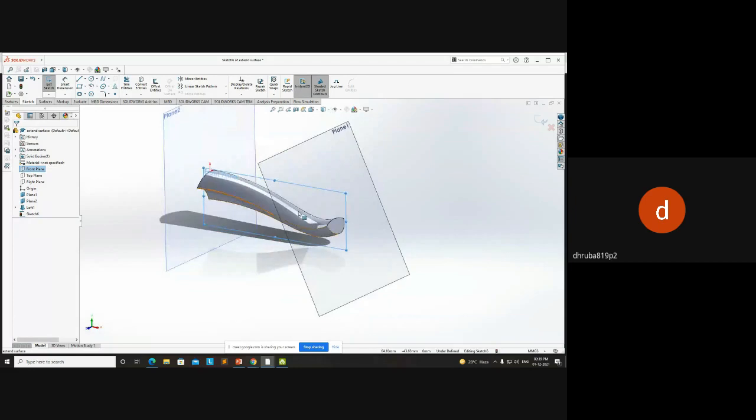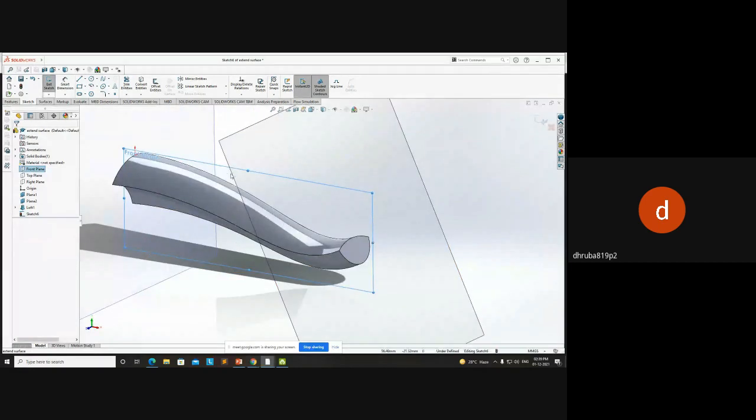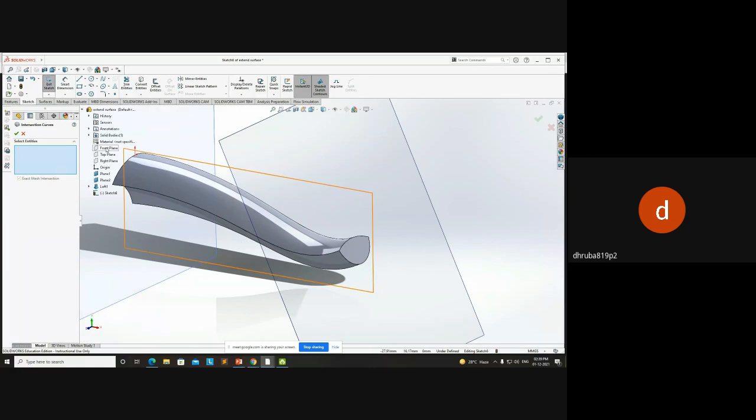So I'll intersect the model using this plane. I'll select intersection curve and select the entities. Entities will be your front plane. I'll select this curve and press OK.